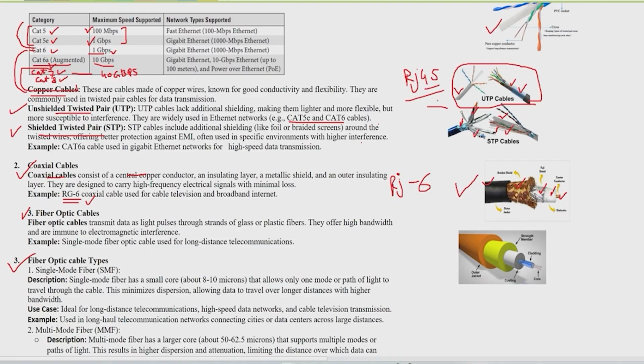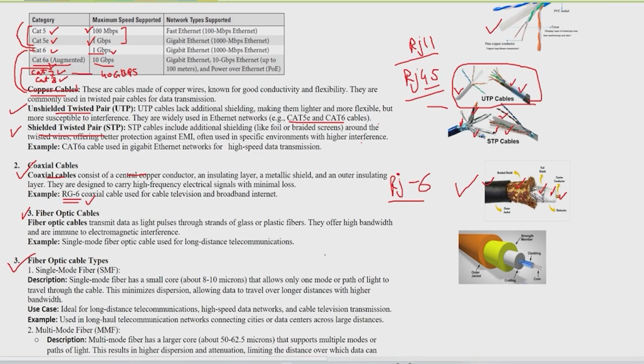So there is a size also, RJ45 is used for the network, and RJ11 is also there. RJ11 is used with the telephone lines. You have seen the same connector, but that is a smaller one. So that is the number 11. And RJ6 is used with the coaxial cable, but that has a different structure, it is round, you can twist it and attach it. Usually we use it with the TV connections.